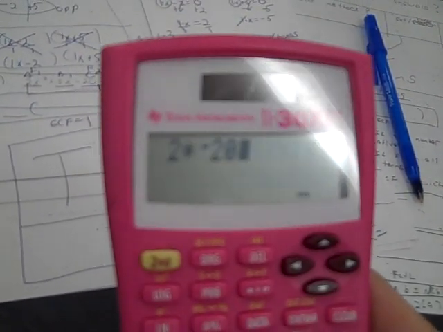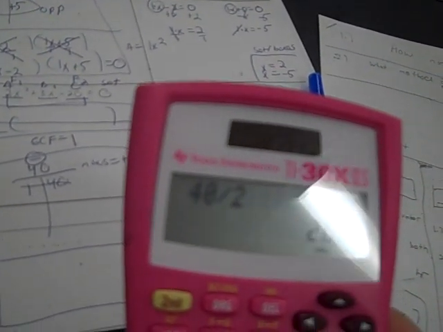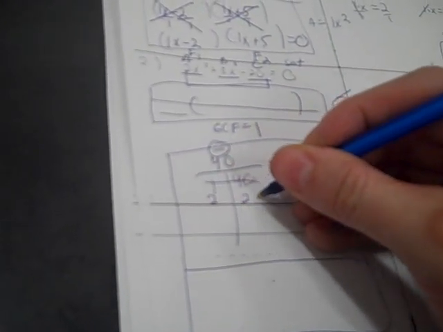So I take positive 2 times negative 20, and I get negative 40. Again, I got a negative, so that makes this a minus problem. And I'm minusing trying to get to 3 positive. Okay. Well, 1 and 40 can't do it. After 1 comes 2. 2 and 20, nope, 2 and 20 won't be 3.